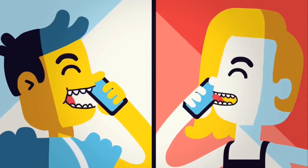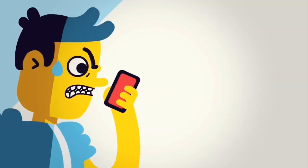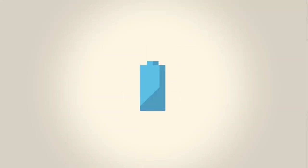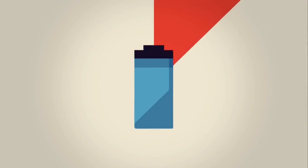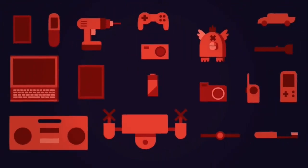You probably know the feeling — your phone utters its final plaintive bleep and cuts out in the middle of your call. In that moment, you may feel more like throwing your battery across the room than singing its praises. But batteries are a triumph of science. They allow smartphones and other technologies to exist without anchoring us to an infernal tangle of power cables. Yet even the best batteries will diminish daily, slowly losing capacity until they finally die. So why does this happen, and how do our batteries store so much charge in the first place?